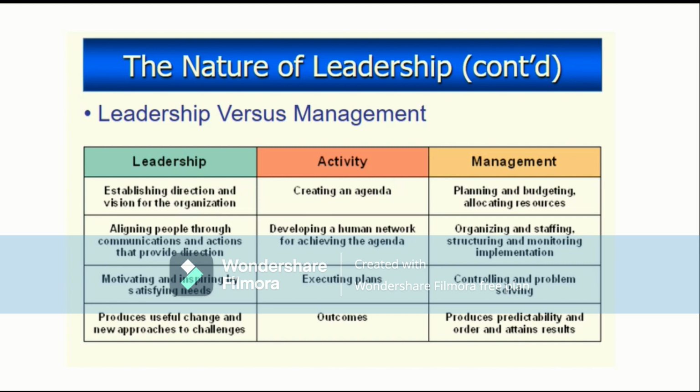And if the task is of outcomes, the management will produce a degree of predictability and order, whereas the leadership will produce change, often to a dramatic degree. Okay, it has the potential to produce extremely useful change. For example, new products that customers want, or new approaches to labor relations that help make a firm more competitive.